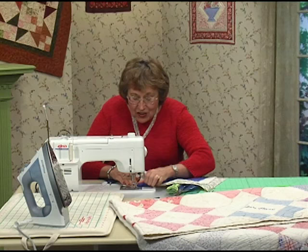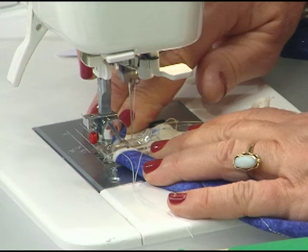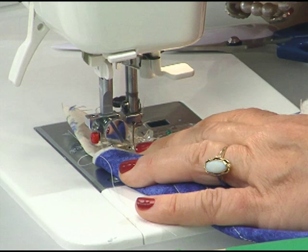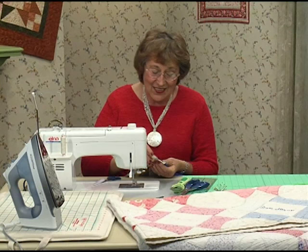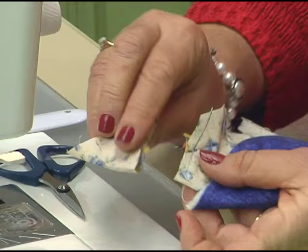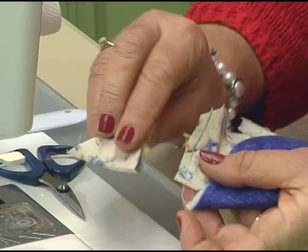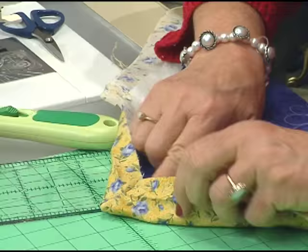I'm going to do a little stitching right on the line, right up to that pin mark — a lock stitch in place — and then cut the threads. This is going to be a miracle. Okay, I stitched right along there and stopped at the pin. Right along here I'm going to trim about an eighth to a quarter of an inch away — trim that off and get rid of this. Now comes the magic — the drums should roll. I'm just going to bring this from the back around to the front. And ta-da! Look at that miter.